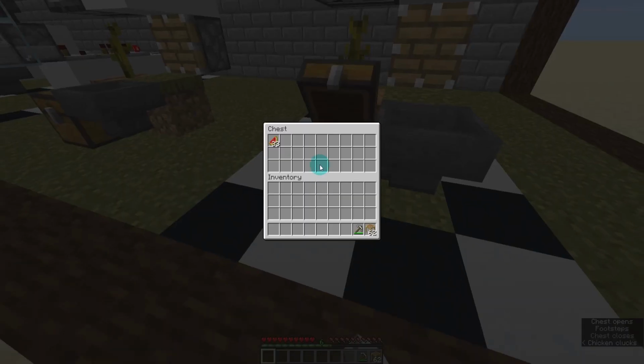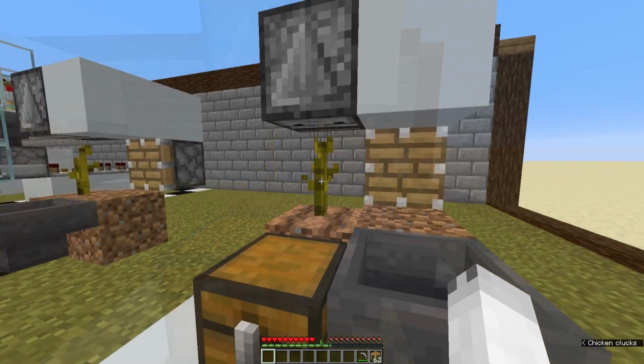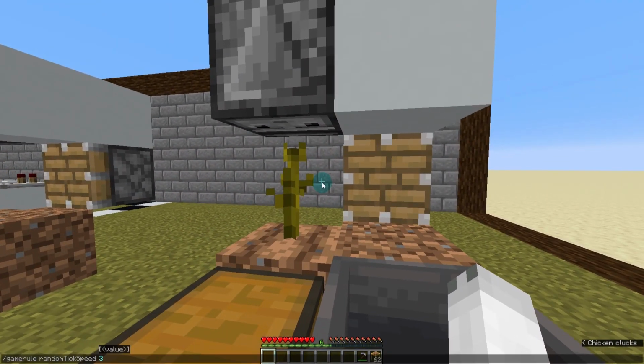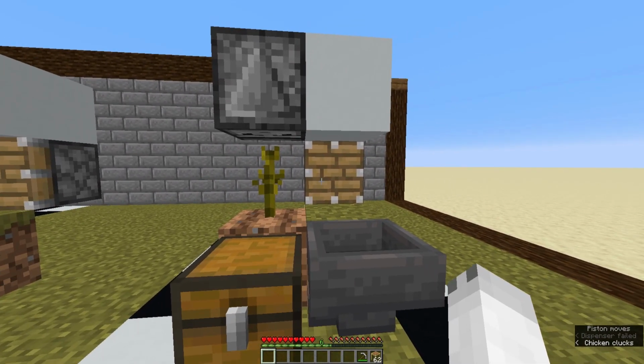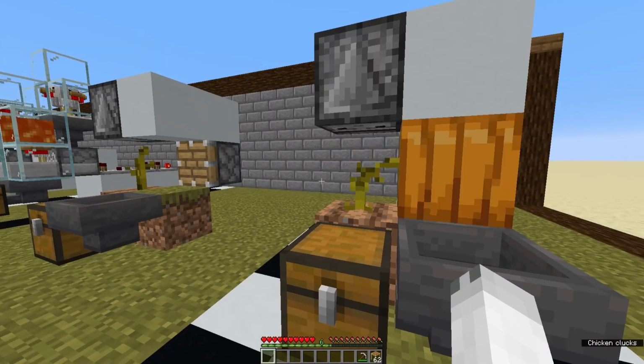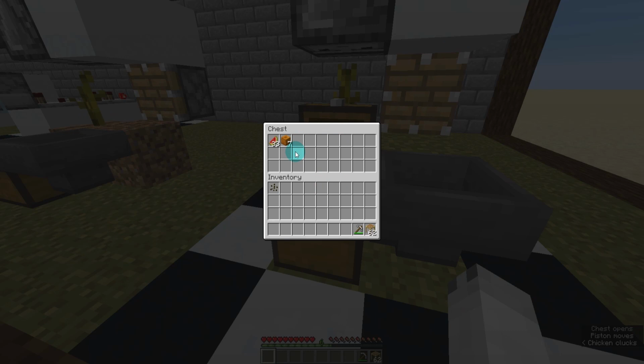Now I'm going to be doing this with pumpkin just to show you that it works with both. So let's grab out some pumpkin seeds. Now I've got my pumpkin plant here. Again, I'm just going to turn up the tick speed so I can see it a little bit faster. So a pumpkin will eventually grow here, and it'll be broken. Oh, but there are the pumpkins. See, they're being broken right away.